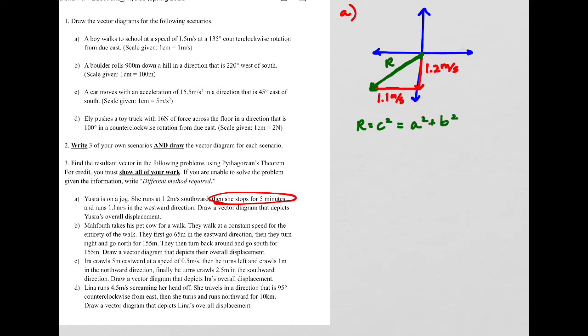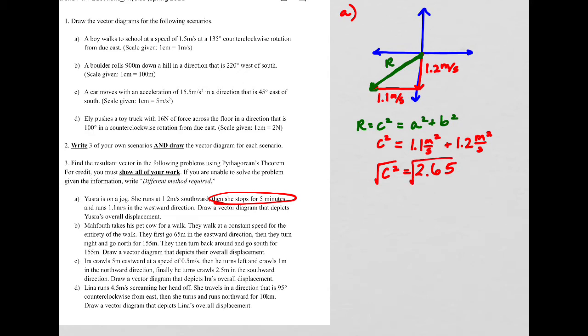This is Pythagorean's theorem. So what we need to do here, we have this equals 1.1 meters per second squared plus, so this is going to be c squared, equals plus 1.2 meter per second, and we're squaring that. Never mind. Okay, so when I plug that in, I get that c squared equals 2.65. Then this is equal to r. If I take the square root of, let's erase this, I don't want to confuse you.